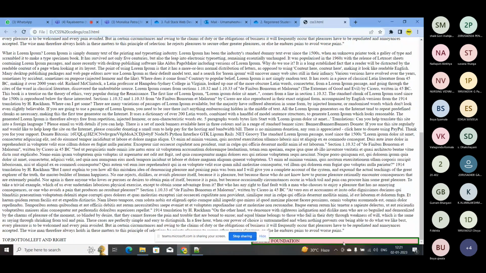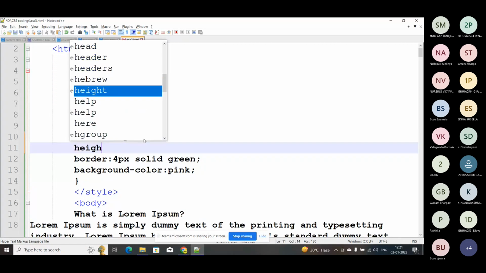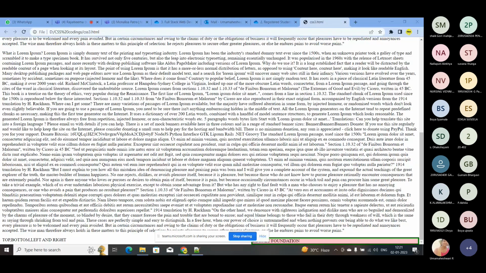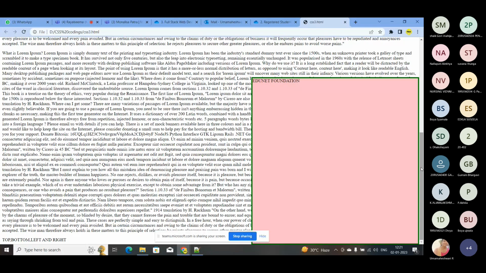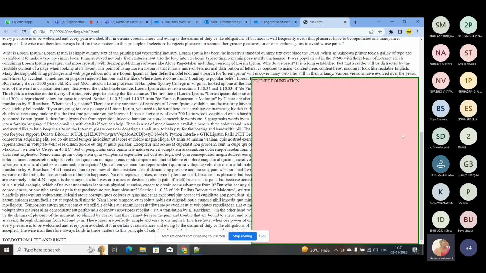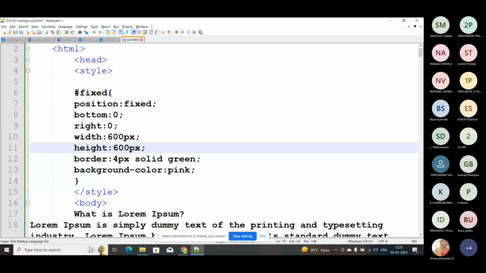I hope everyone understood what I'm trying to say using the fixed element. See here, this may be your fixed one, so it has not changed. You can also set images which are displayed always, like ads or advertisements. Yes, guys, understood everyone? Do you understand what fixed is all about?